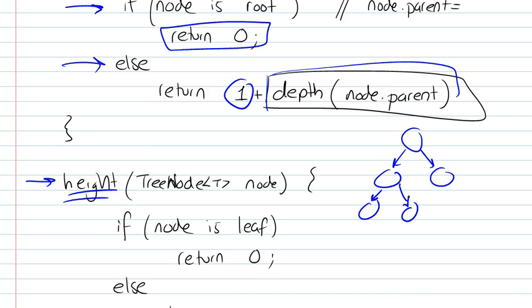When you're looking for the depth of a particular node, what you're basically doing is you're looking upwards till the root. So if we were at this particular node, this is not a root node, so we get to the else. We're going to add one, plus, and then we're going to call depth on this node. Then we do the same thing again here, recursively. This is not a root node, so we add one and then call the depth function on this root node. And then once we reach this, we get to the base case and return zero, so this is going to be the addition of one plus one, so two. So there we have our depth of this particular node.